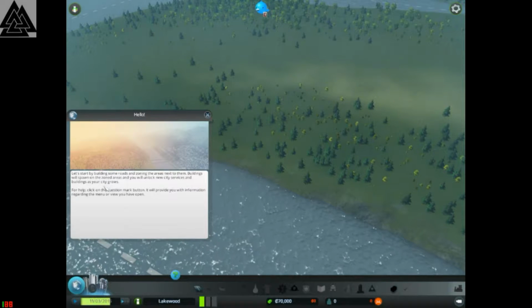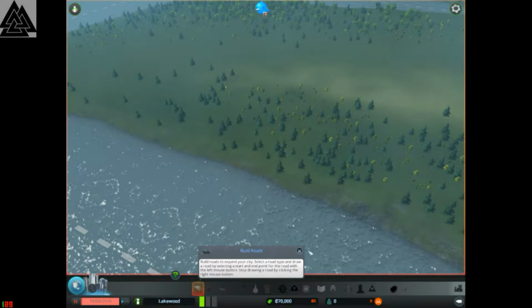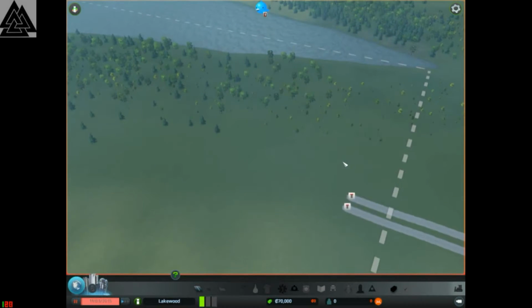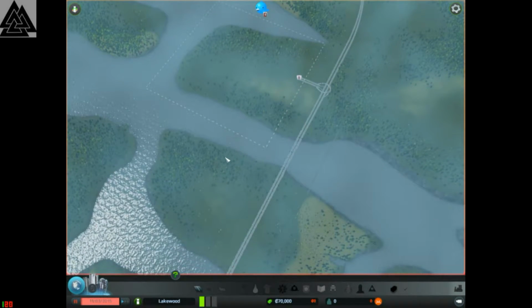So hello, let's start by pausing the game. Start by building some roads and zoning the areas next to them. Buildings spawn in the zoned areas, and you unlock new city services as the city grows. Well, quick with a question mark. Clippy: Hey, I see you're trying to build a city. Would you like some help with that? No, Clippy, I don't want help building a city. I can do it myself. I'm a big boy.